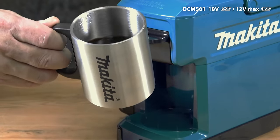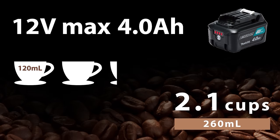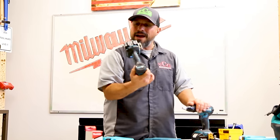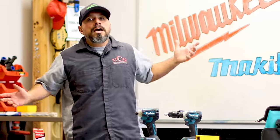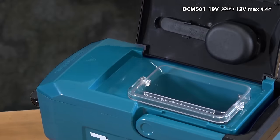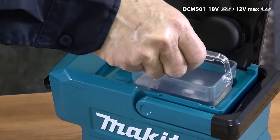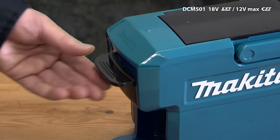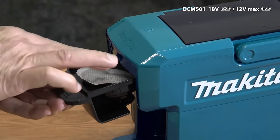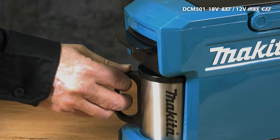It brews up to three five-ounce cups of coffee on a single five-amp-hour LXT battery — unbelievable. You're telling me you can only brew three cups and it takes the entire charge out of a five-amp-hour battery? I never did a battery runtime test on the coffee maker. But here's the thing: without coffee, nothing gets done, or if it does get done, it's not getting done nearly as clear-minded and as quickly. That's how it makes you more productive. Unbelievable — that's why it's on this list.